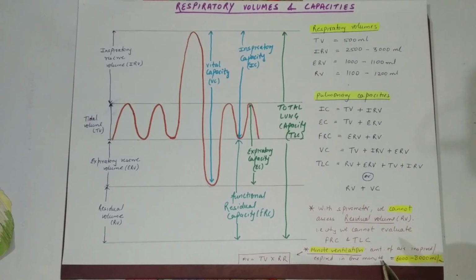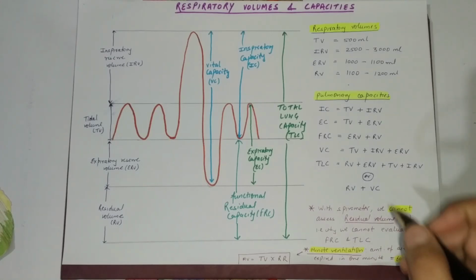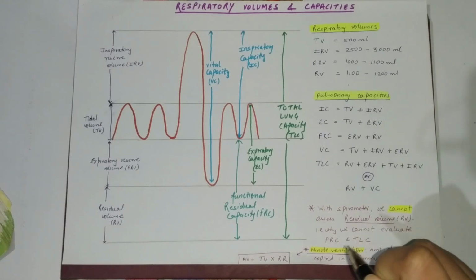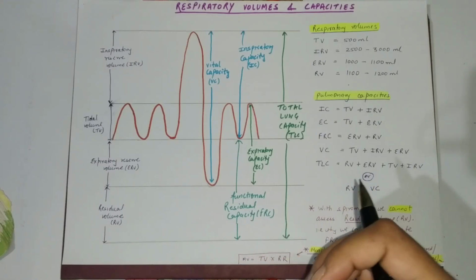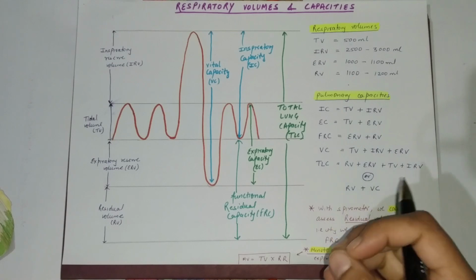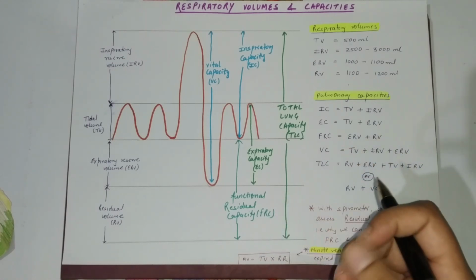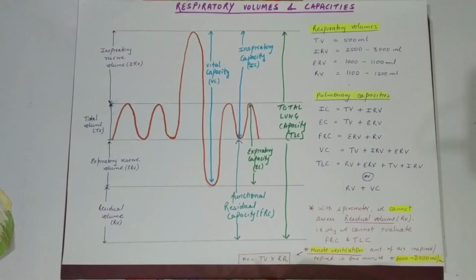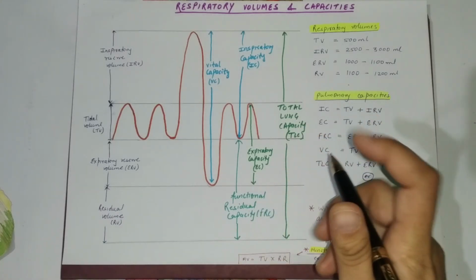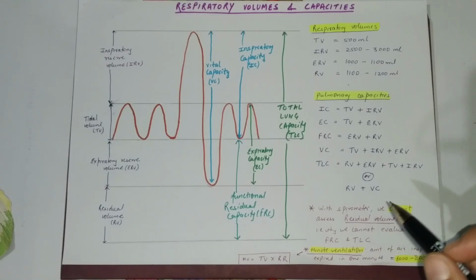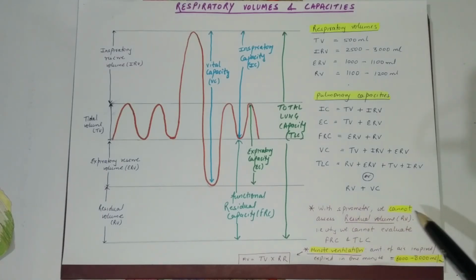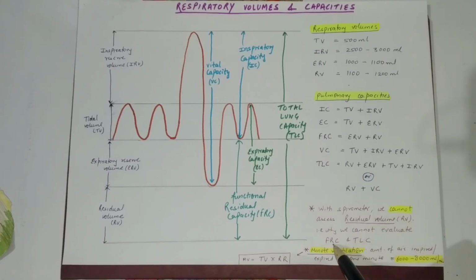As we move ahead, we have an instrument called the spirometer, which is used for clinical assessment of pulmonary function. The volumes which cannot be exhaled cannot be measured by the instrument, so we cannot measure residual volume, and the capacities which contain residual volume in their equation also cannot be measured by this instrument. So our spirometer cannot measure residual volume, FRC (functional residual capacity), and total lung capacity.